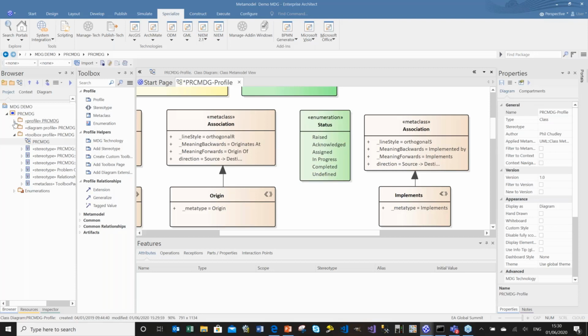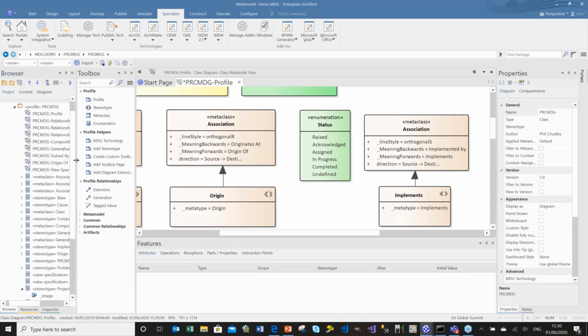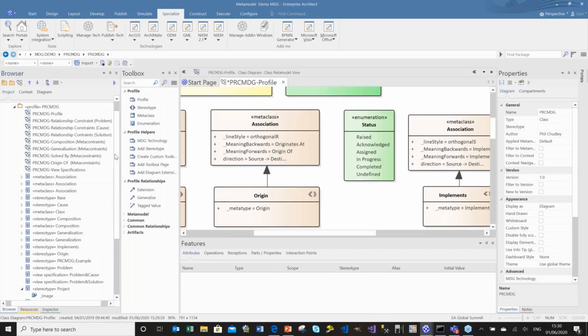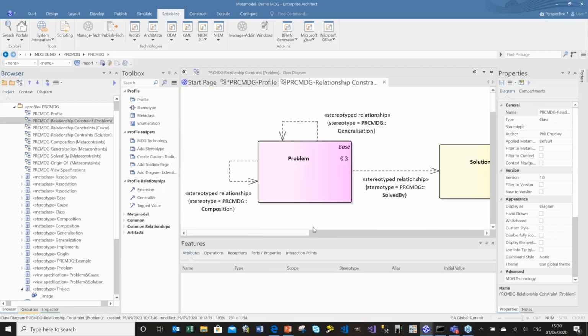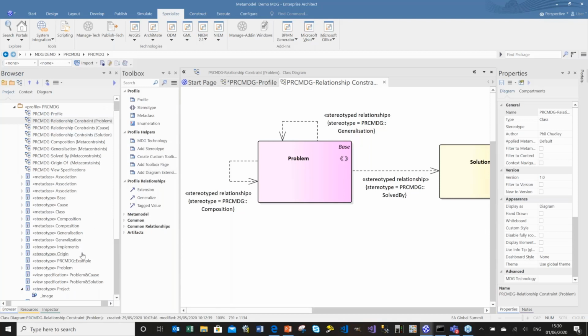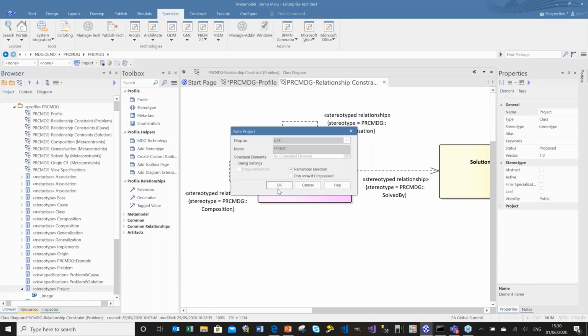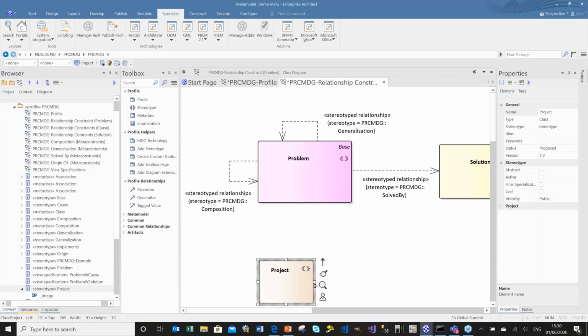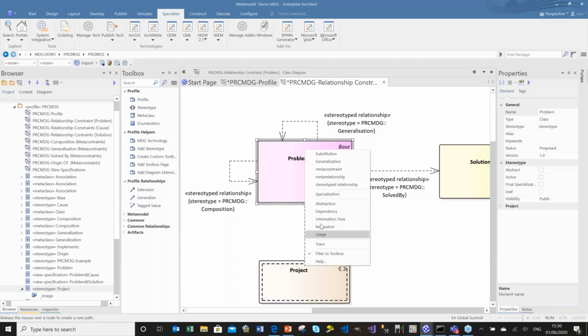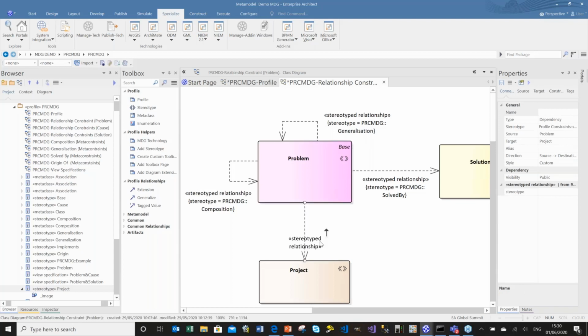So if I go into my relationships here, I have one for the problem. So here is problem. If I now reuse my project as a link, like this, and I say Quicklink down to here, and I want a stereotype relationship.